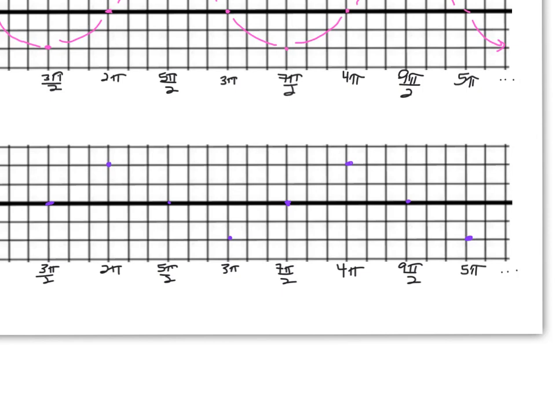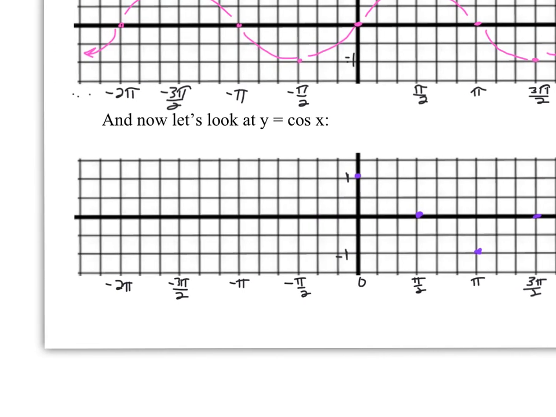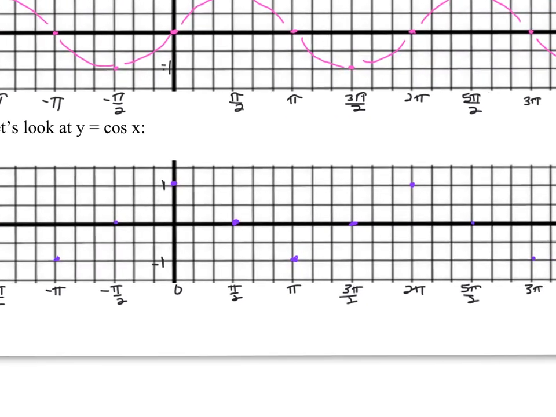Over on the other side, let's finish this up. Continuing our pattern at negative pi over 2, we'll be back at 0. Negative pi will be down at negative 1. Negative 3 pi over 2 back at 0, and then one revolution going negative on the x-axis puts us back up at positive 1. Now notice that cosine is going to look very similar to sine. We just have it shifted slightly over to the right or left based on how you're looking at the picture. Let's start at the beginning.